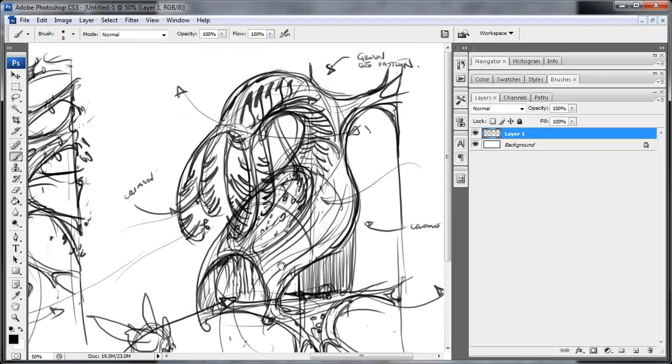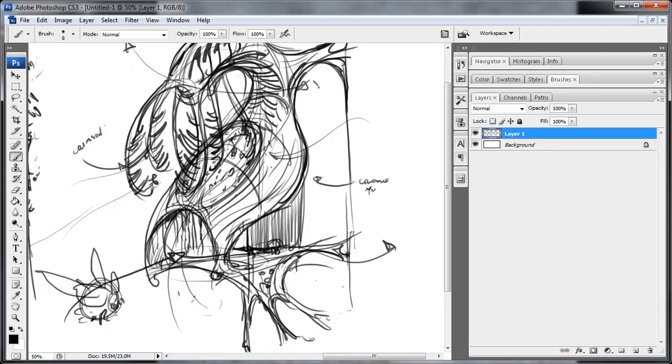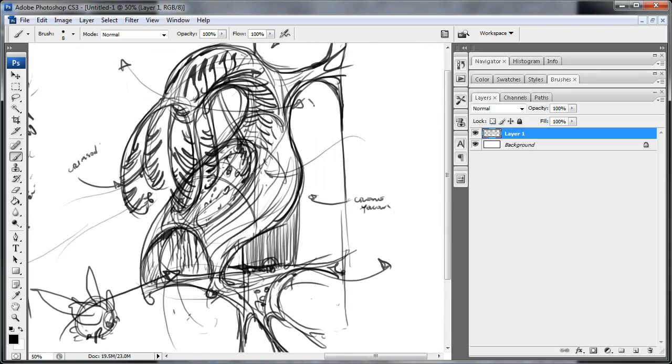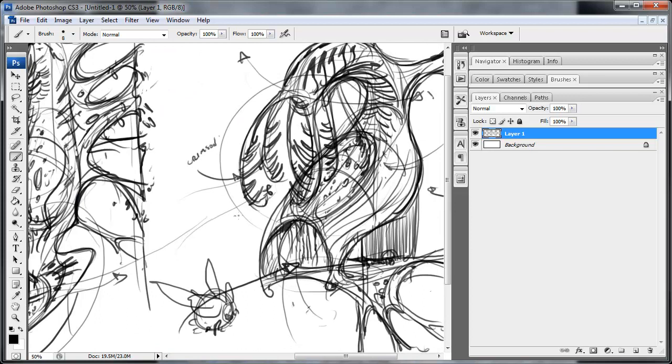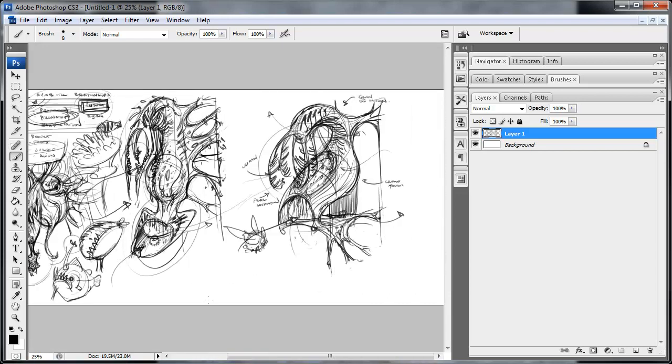And just some color ideas, things I could place here and there. Some yellows as well, maybe. Where do I want my saturation? Probably in here. Focal. Again, note taking, constant.